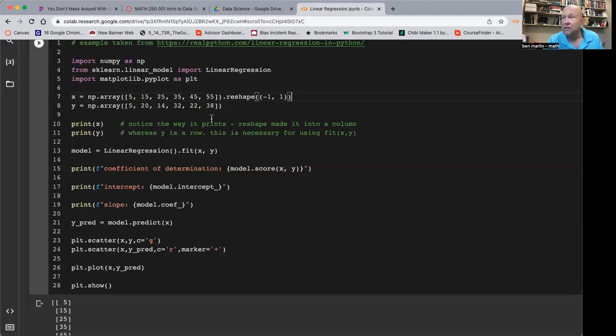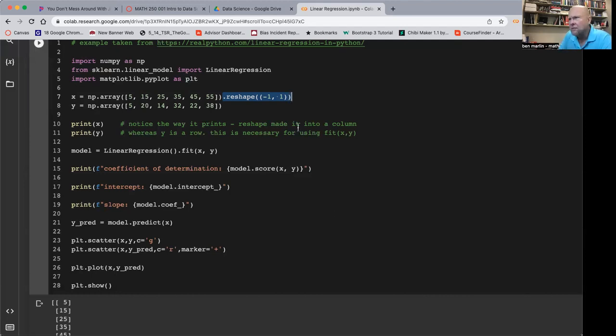So the points in question are x equals 5, y equals 5; x equals 15, y equals 20; x equals 25, y equals 14; x equals 35, y equals 32; x equals 45, y equals 22; x equals 55, y equals 38. Okay, so there's 6 points on the graph. I'm not sure if they're the same 6 points from the graph we saw a minute ago or not, but this command here at the end should be new to you, and it takes and reshapes our array to be what we want, okay?